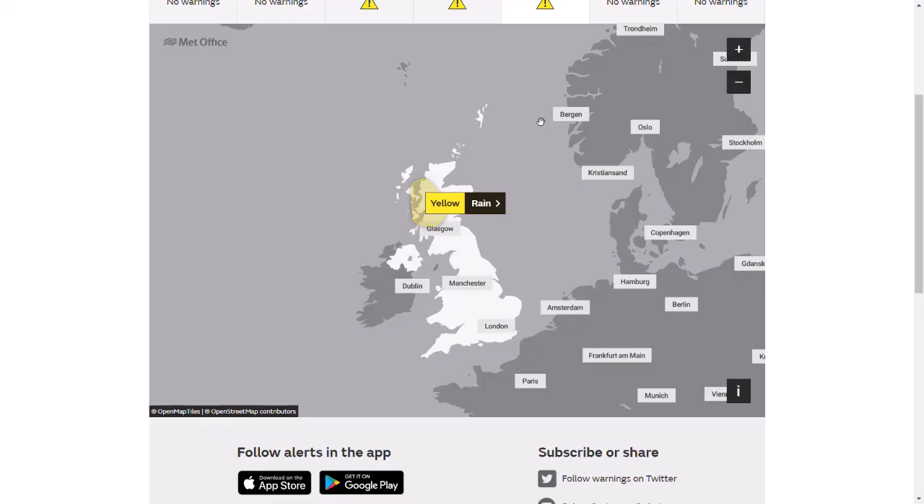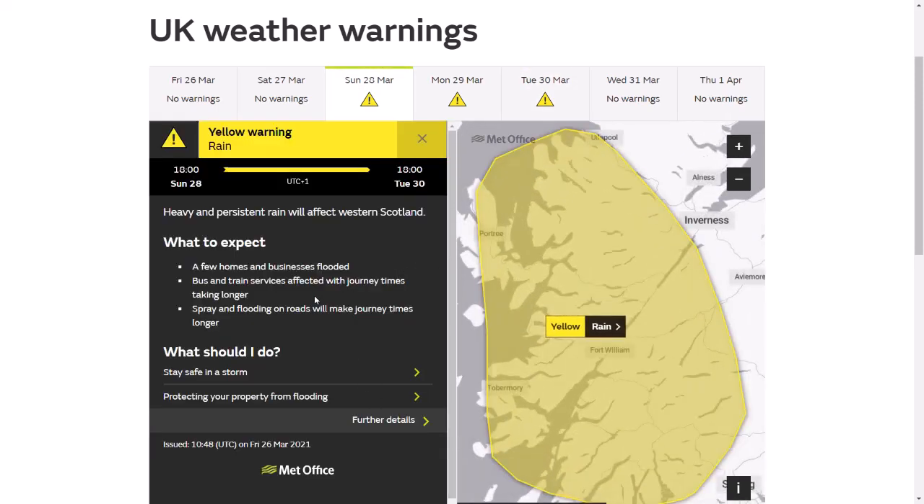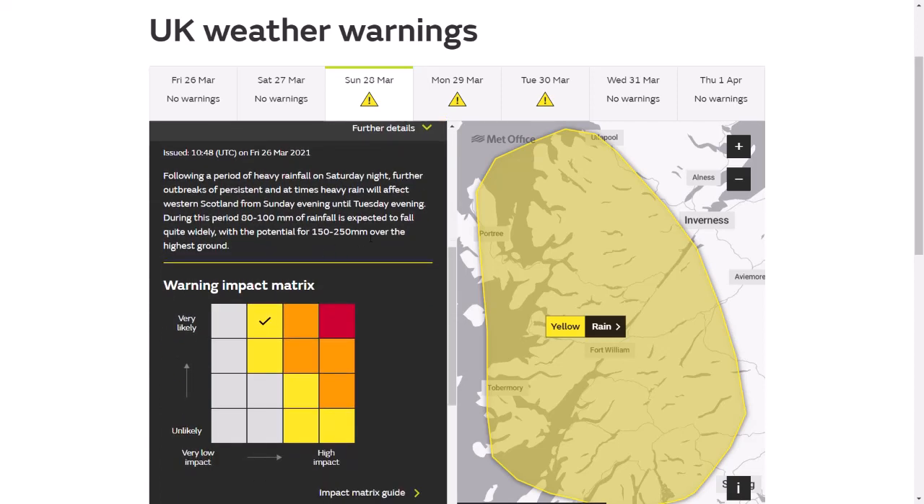Finally, if we have a look at the yellow warnings — we have a yellow warning in force for Sunday, Monday and Tuesday for northwestern parts of Scotland, and it's because of those weather fronts. There's potential for 80 to 100 millimetres, or maybe 150 to 250 millimetres in some areas. On those weather charts it's very likely to see that boundary where those weather fronts are going to set up. Not as high impact as it might be elsewhere, since it's over areas that do generally see quite a lot of rain. If this was falling in the south or in the Midlands, it would most likely be an amber, if not a red warning. But over the mountains and hills with more rivers and large catchment areas, it's less likely to cause impacts warranting anything higher than a yellow warning at this stage.